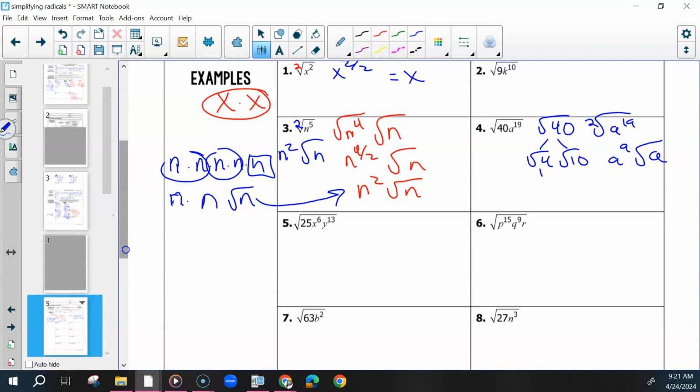The square root of 4 is 2. So then I'm going to start to rearrange. Everything outside goes together. So 2a to the 9th, everything inside stays together, times the square root of 10. So in Desmos, you can double check this. Put the original and put the final in using a slider and check to see if the decimals match. In your calculator, you can only check to see if the number part matches, not the variables. Do you have any questions, confusions on that?